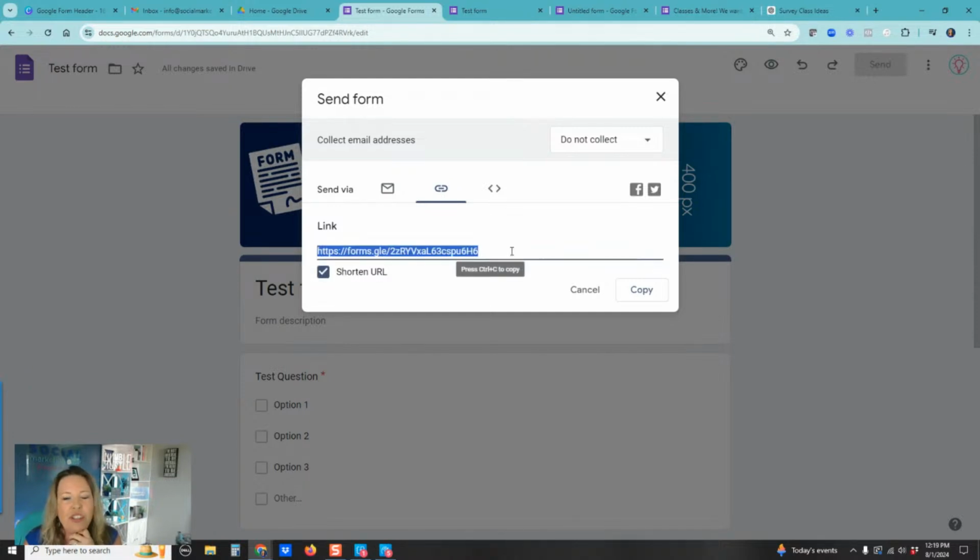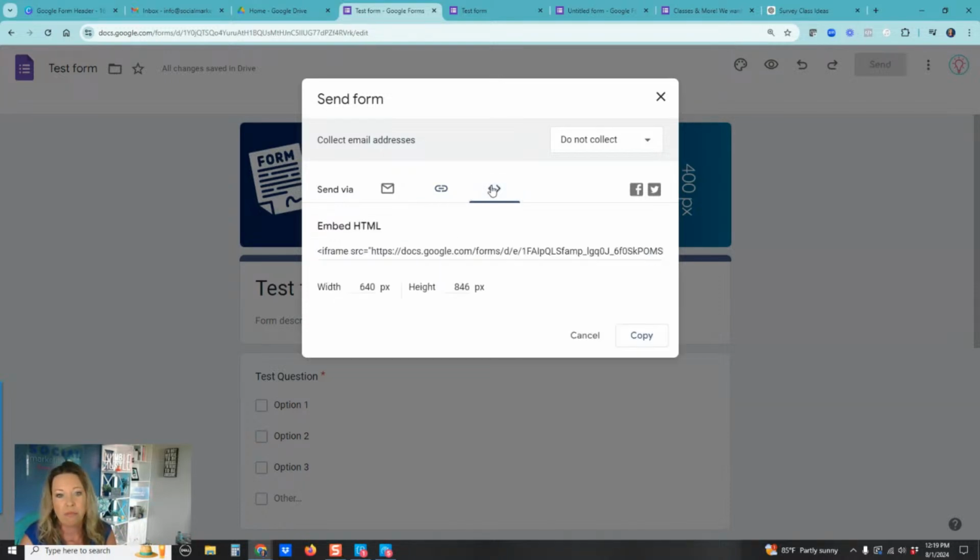So you can email this directly. So you're doing a newsletter or it's in your monthly email, you can add a button that links over, you're having an event coming up, something like that. Email it, use a button, or you could embed. So this is telling you the size and height. So you can adjust those, or once you get in there, if you know enough to be able to search for that inside of your HTML, you can do that. It's all in here. So you can say what width and height. I can copy it, and then I can embed it on my website.